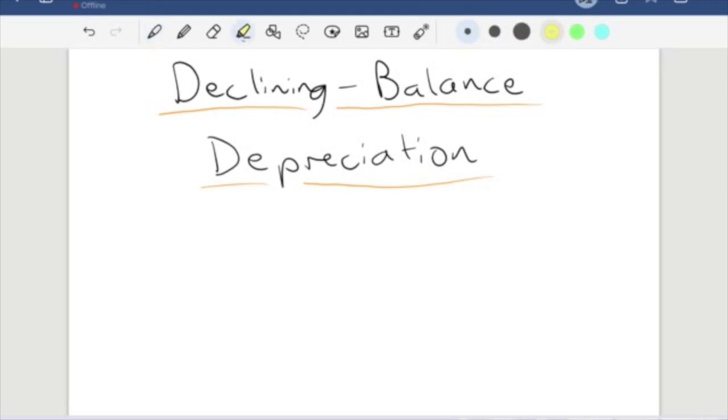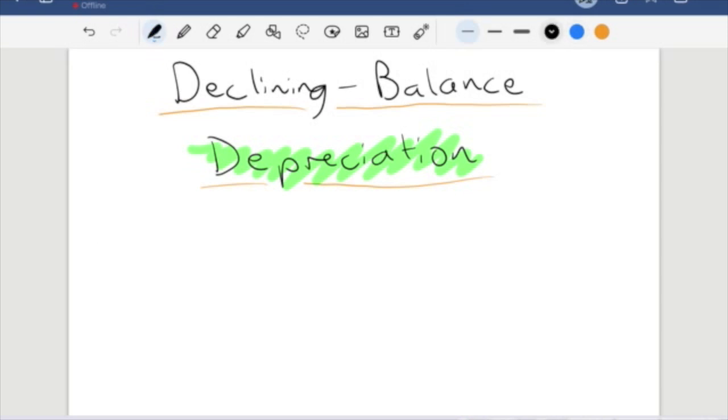So this word depreciation, a good way I like to think about it, kind of sounds like the word depressed. So when you are depressed, you feel down. So when we're looking at money, we are going to assume the money here is going down instead of appreciating, going up. Now, this is all to do with goods or any asset which loses value over time. Now, a really good example of this is cars.